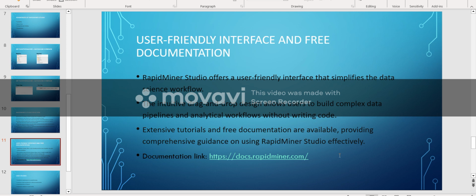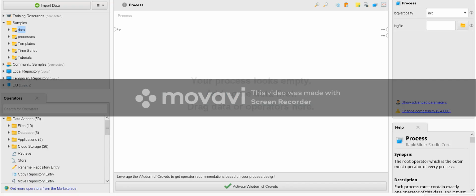As I told you, this is a user friendly interface, and it's easy for any beginner because it has got everything available easily on the website. If you go to the RapidMiner website page, they have their tutorials and documentation. If you are stuck anywhere, or if you want to explore more on the user interface, we have the help option.